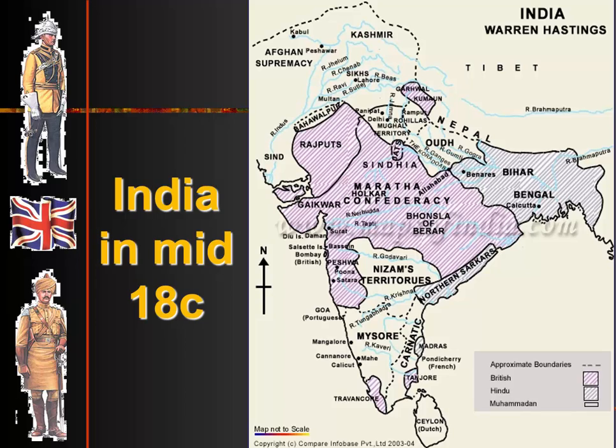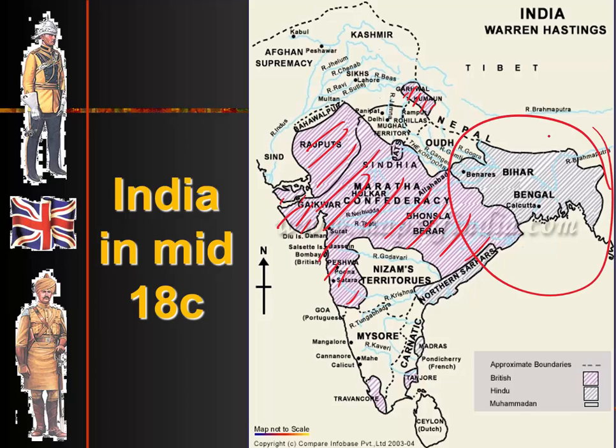This is a map of India in the mid-18th century, and you could see everything that's in this red outline here. This is all the area that was controlled by the British by the mid-18th century, and all of these areas here were still under Hindu control, like this area here, and then there were certain other areas that the British didn't quite gain control of as of yet. But this is the region that's referred to as Bengal. Like I said, today most of it, at least this section over here, is Bangladesh. Calcutta was a city that was founded by the British. That today is still in India.